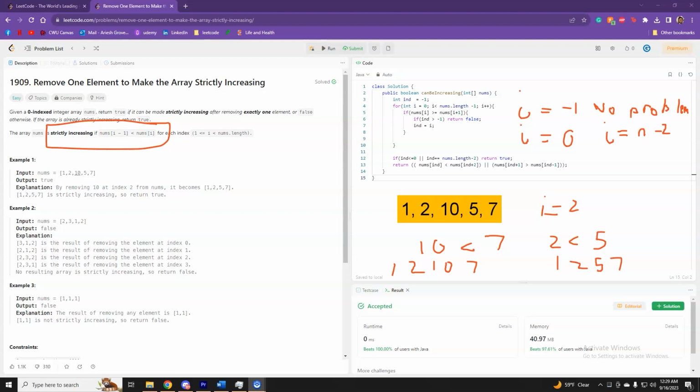And so remember, we need to only return a Boolean. So if either of these works, then we are good to go.